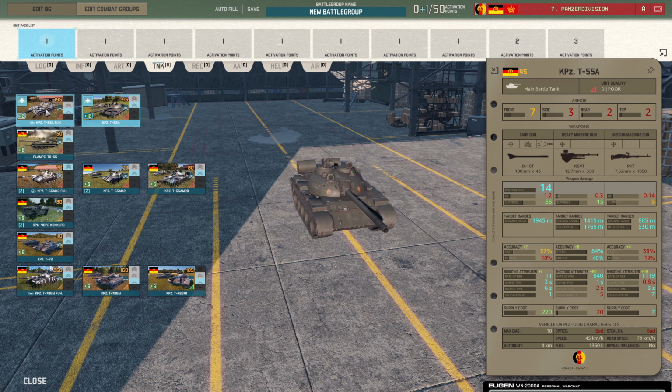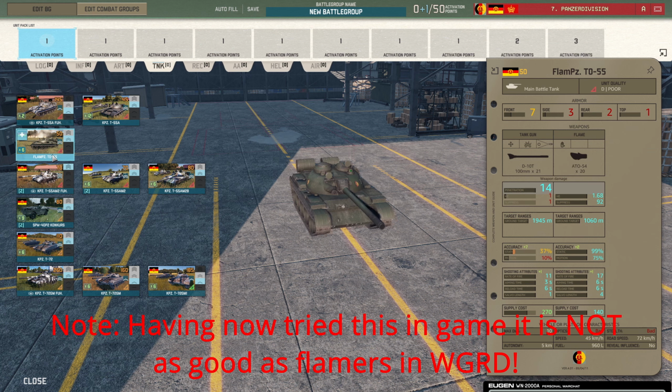But you've got the T-55As up here at the top, nice and cheap. Not much armor, decent penetration for at least if they're getting up close and personal. Please note their range is only 1945. Then you get the really nice addition to the game, which is the flame tank. Yes, please make sure you put these in your deck. This is what you need for clearing forests and towns.